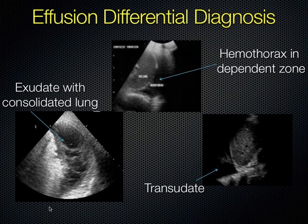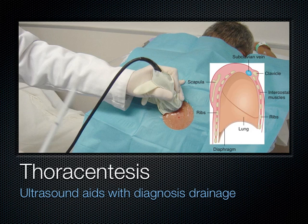As you notice, I like to use a lot of video because I can make out a lot more about what's going on with these loculations, like flowing or not, or they have that rippling effect each time the heart beats. This is a hemothorax seen down here above this person's diaphragm. The probe looks backwards to me. This is transudative debris seen here above this diaphragm here.